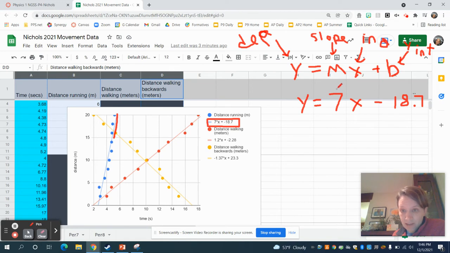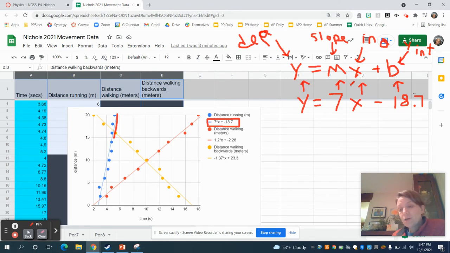And since that equation is in y equals mx plus b format, each of those pieces has a significance, right? You can kind of see how they match up there, and we'll come back to those in just a minute. But everything is kind of matching up with a part of the y equals mx plus b format. And so we're going to be able to learn a lot about the motion of that object based on understanding the equation for a line.